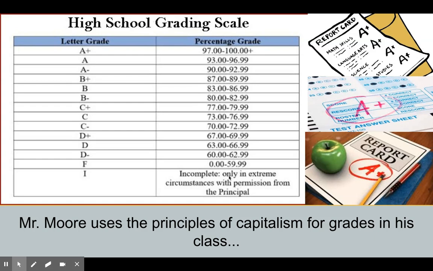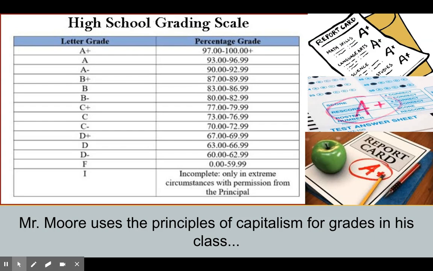The problem is the kids who have an F think that's a great idea. Woohoo! The kids that have an A plus say, no way. I worked my butt off for that grade. And I did extra credit. And I studied for my test. And I know what this kid's doing. He's not doing jack squat. And sometimes when we think about grades, we're like, oh yeah, that makes sense.